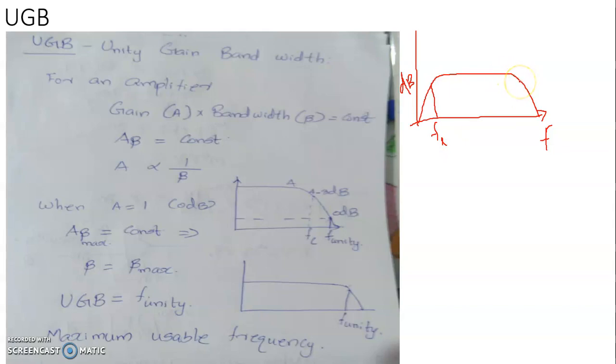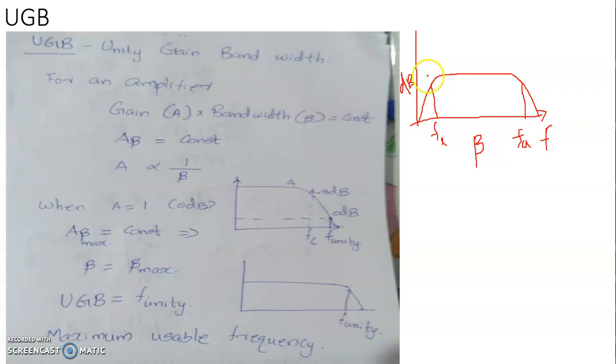the gain is found to have fallen to 70.7% of maximum, which also corresponds to 3 dB in decibel, and is referred to as the upper cutoff frequency. This range of frequency from lower cutoff to upper cutoff frequency is referred to as the bandwidth of the amplifier, and generally the mid-band gain is taken as the gain of the amplifier configuration.